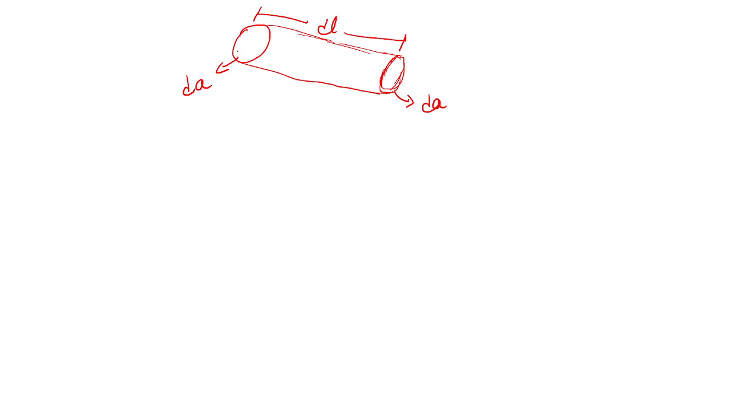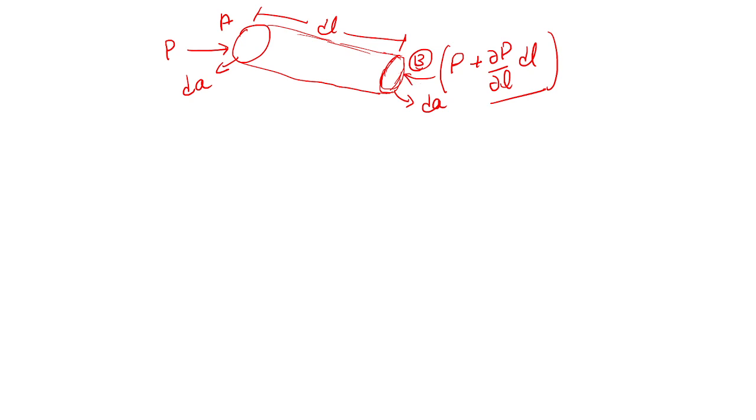Now let's say P is the pressure acting on this face. Let's say this face is named A and this face is named B. P is the pressure acting at face A. So what will be the pressure acting at B? That will be P plus ∂P/∂L dl. What does this mean? This is the small change with respect to the length. Pressure is changing when it is flowing from A to B, and that small change in pressure is this. So this is the pressure acting on face B.